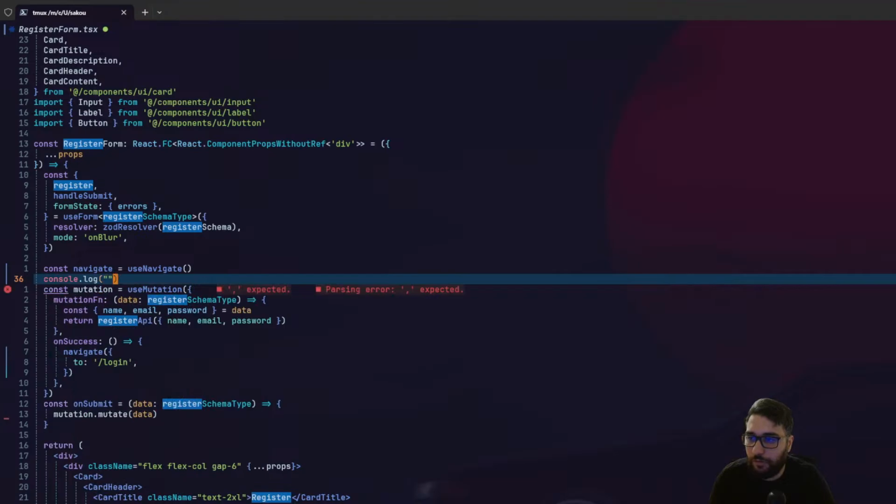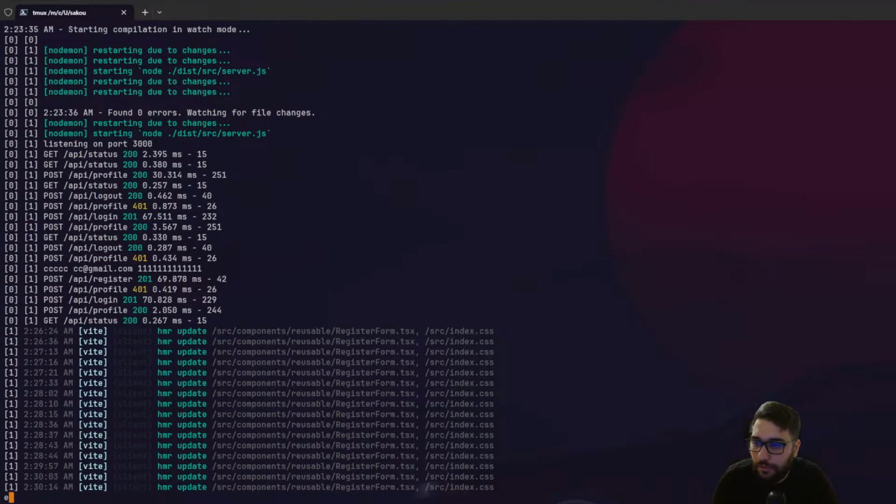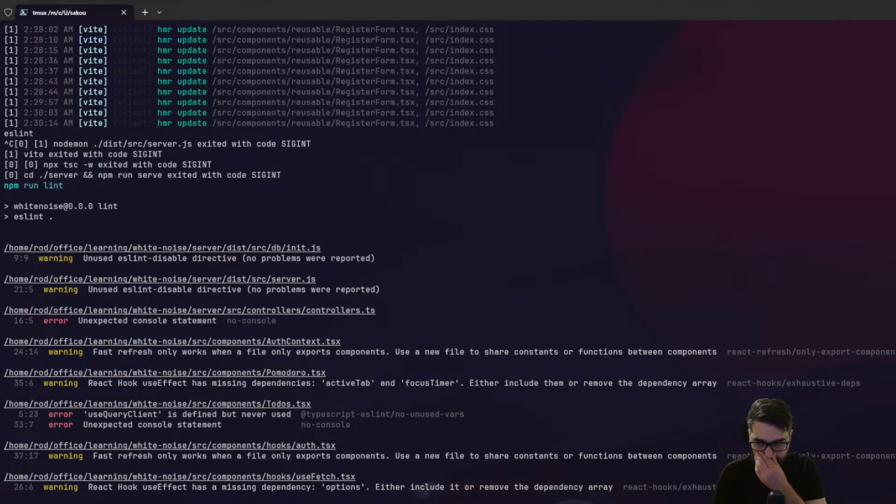And then we close this unexpected console statement, you see. And why is that? Because I have ESLint ready. It should be npm run lint, not ESLint directly, and now it will show me every problem that I have, and most of them will be any, a lot of any's.